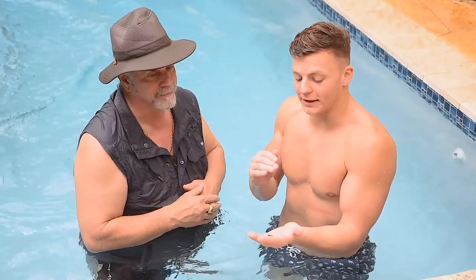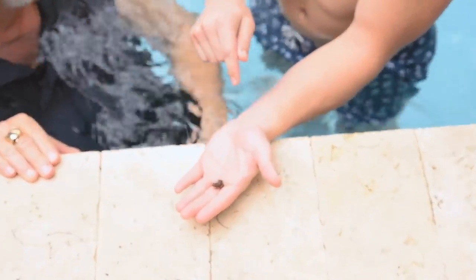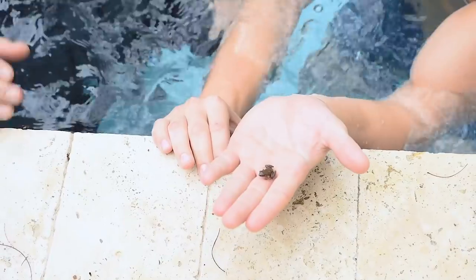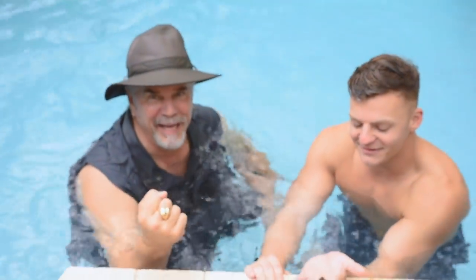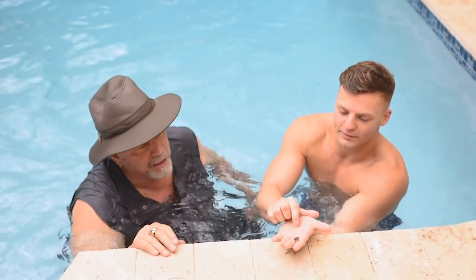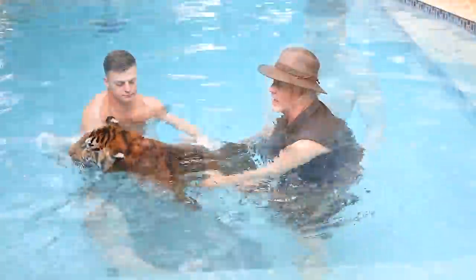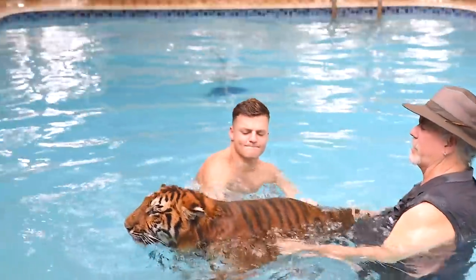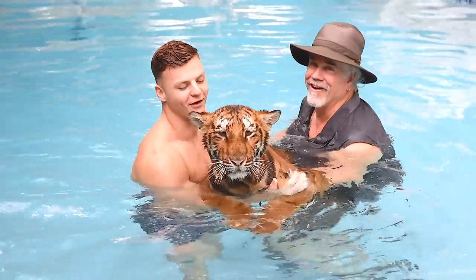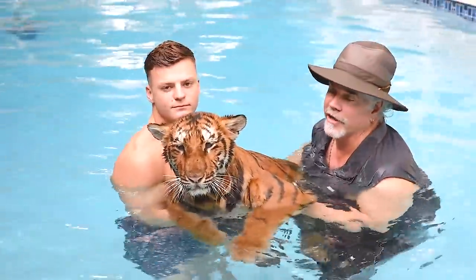Guys, the number one thing I'm scared of is frogs, and I'd rather swim with the tiger than this frog, but Doc made me hold the frog, so here we go. I'm building power for him, giving him some big guts. Touch his butt. Alright, you're gonna jump. Oh, chill, chill. You can do it, you can do it. Oh! No. You're dodging. The frog got you, the frog wound him up. He's thinking that the tiger might be as dangerous as the frog.